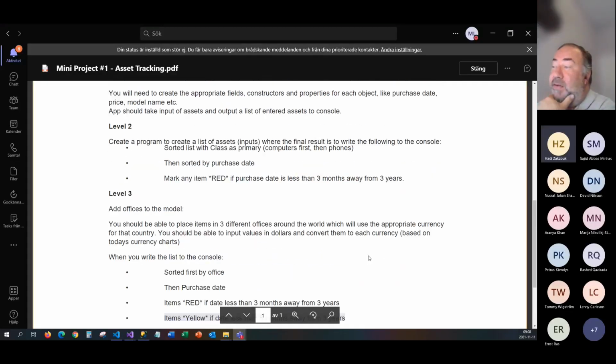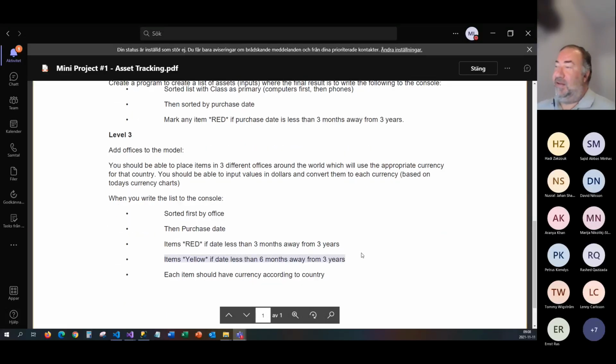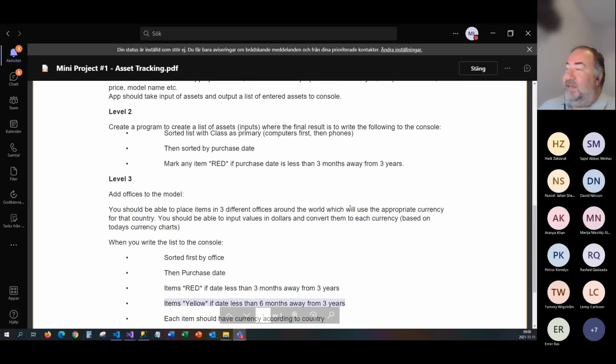It is a bit confusing, to be honest with you. When I was reading it, I was like, "What? 3 years back? But 6 months from 3 years back." That's why. But you see, that is 3 months away from 3 years. It's taking off 3 months from the 3 years. And the other one is taking off 6 months from the 3 years. It's easy to get lost with these descriptions.